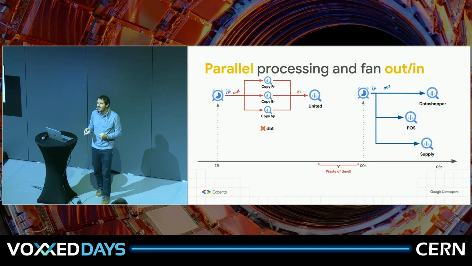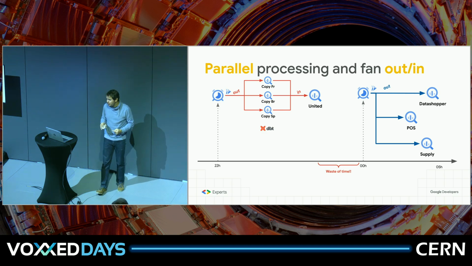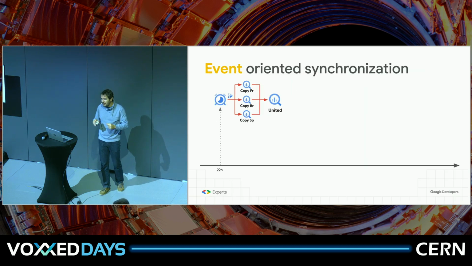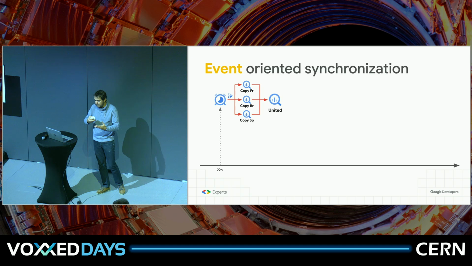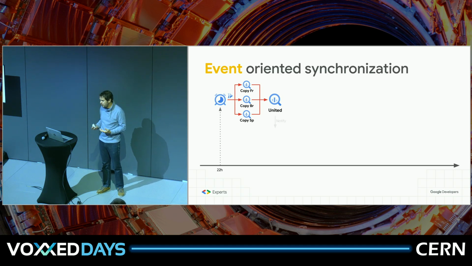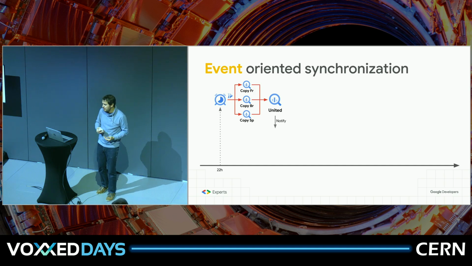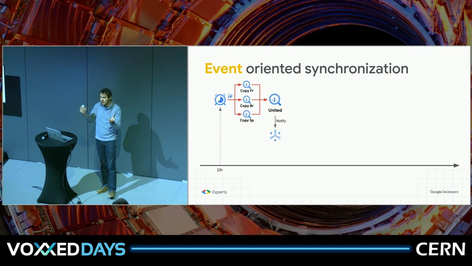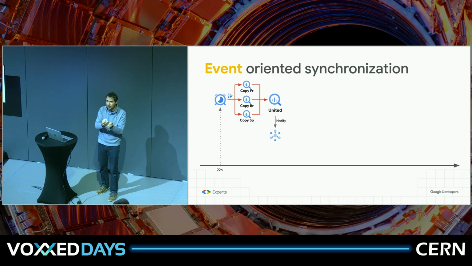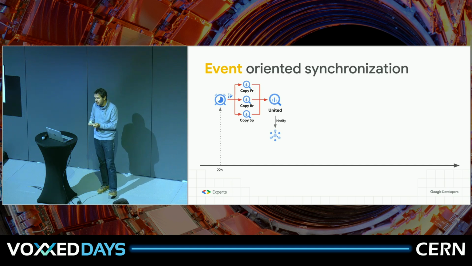Oh, yes, exactly. To go to event-driven architecture and to imagine when you finish to integrate the data in United, you can publish something. You notify, in fact, you will publish a message in a topic in a service on Google Cloud named PubSub. PubSub is a publisher and subscriber, so you publish messages in a topic. And you have subscribers. You can create subscriptions on these topics.